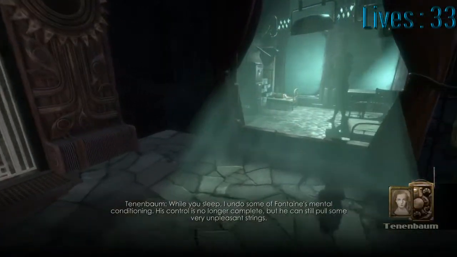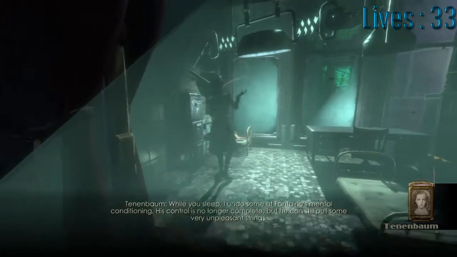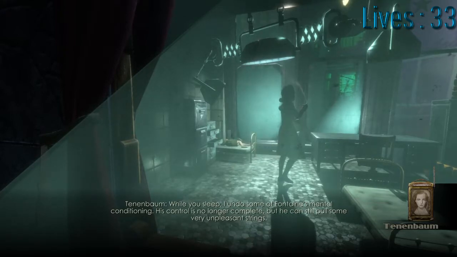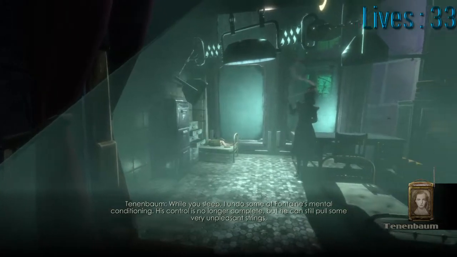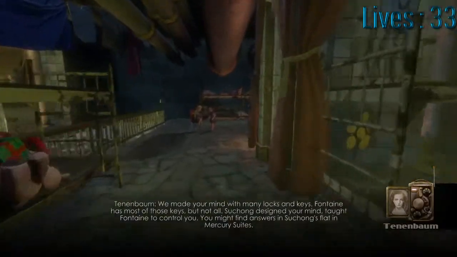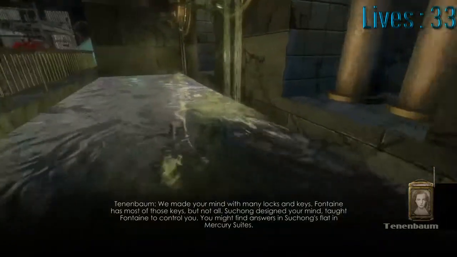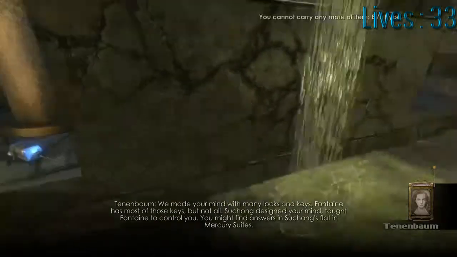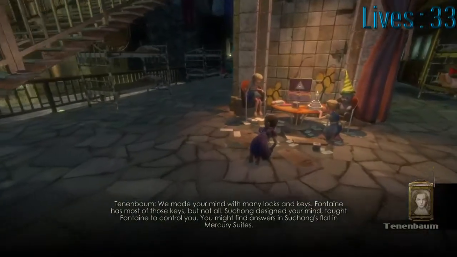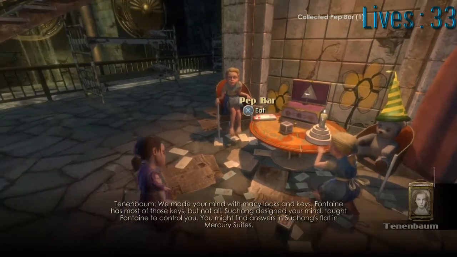While you sleep, I undo some of Fontaine's mental conditioning. His control is no longer complete, but he can still pull some very unpleasant strings. We made your mind with many locks and keys. Fontaine has most of those keys, but not all. Suchong designed your mind, taught Fontaine to control you. You might find answers in Suchong's flat in Mercury Suites.